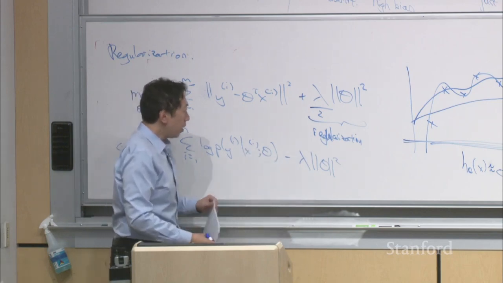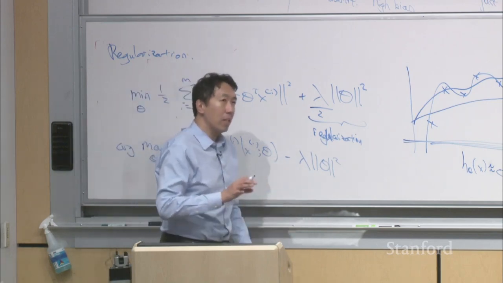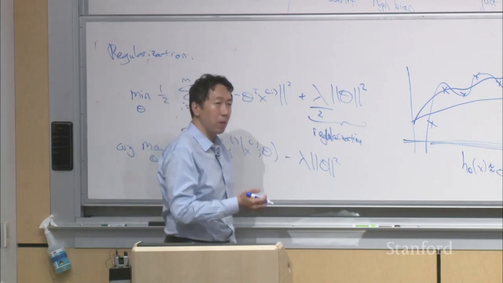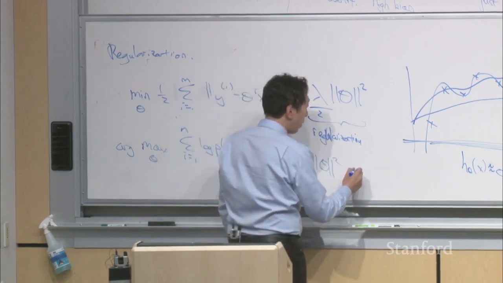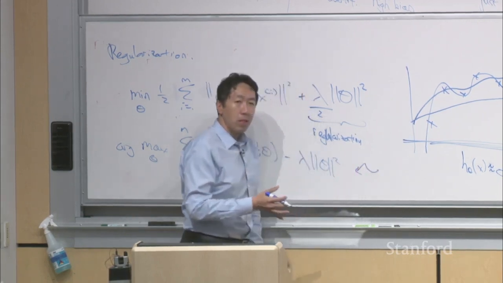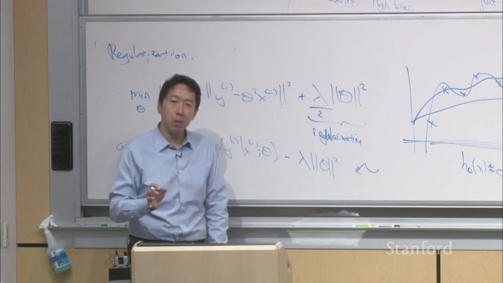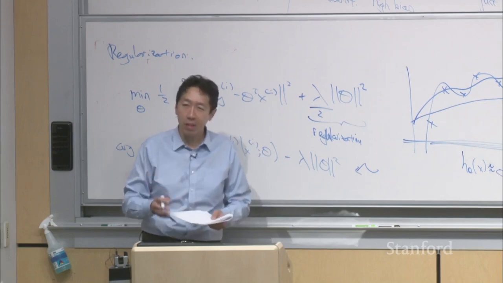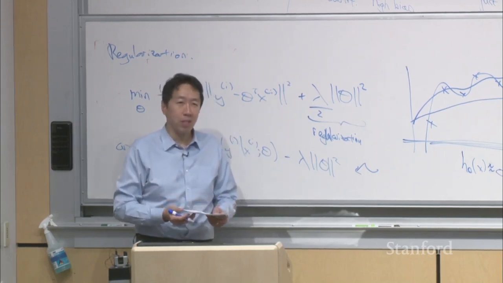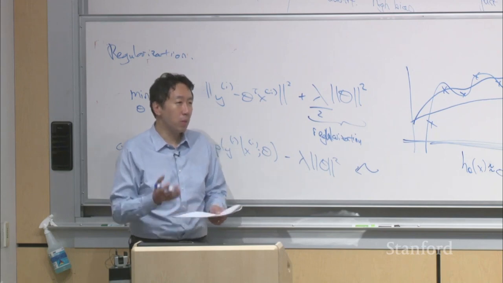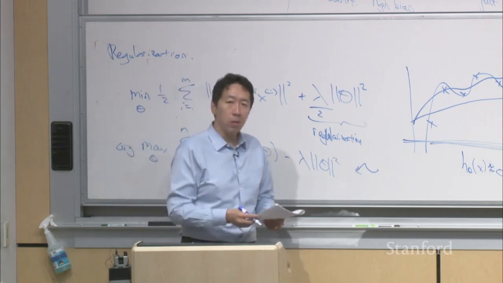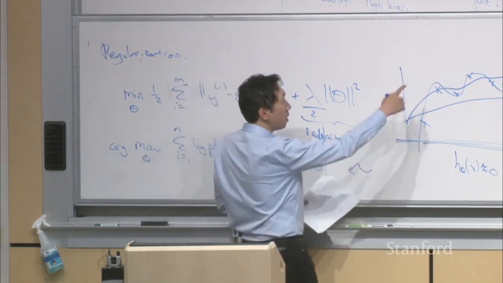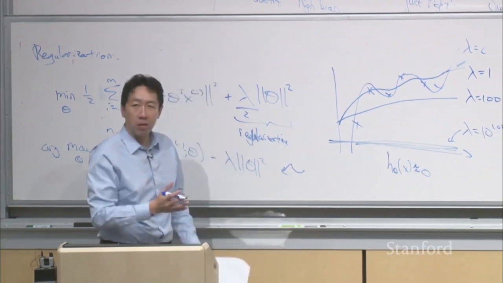I want to make an analogy where all the math details are true, but we don't want to talk about all the math details. It turns out that one of the reasons the support vector machine doesn't overfit too badly, even though it can be working in an infinite dimensional feature space, right? So why doesn't the support vector machine just overfit like crazy? We showed on Monday that by using kernels, it's sort of using an infinite dimensional feature space. So why doesn't it always fit these crazy complicated functions?